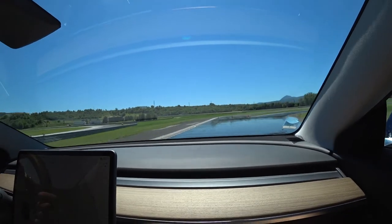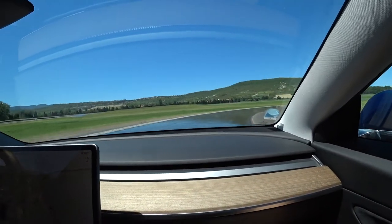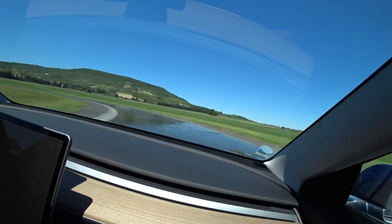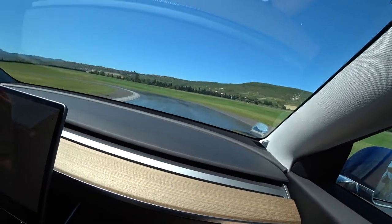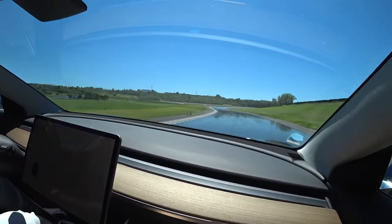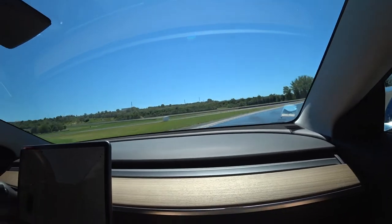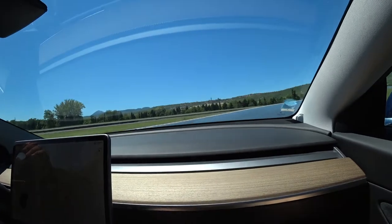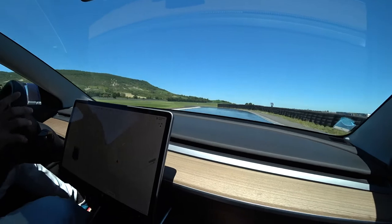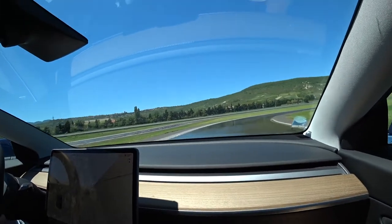Okay, you see the cones? In this curve you will hear the sound. This sound, I lose the grip front. On this curve, I will lose the grip back. Just there, you feel it. Hop. I need to manage it. Once again, I've got all the electronic helps, but as a subjective test driver I need to always manage losing grip back and front. This is why we say that we drive at the grip limit.